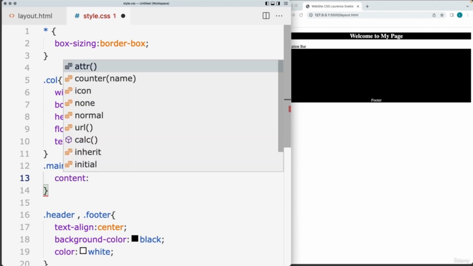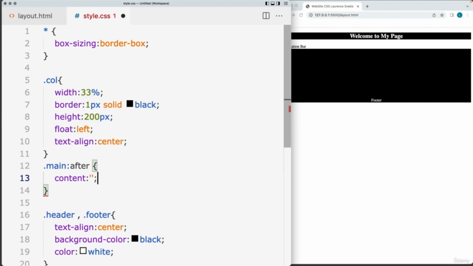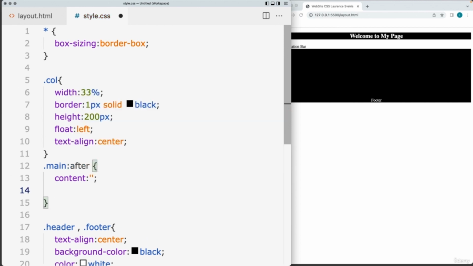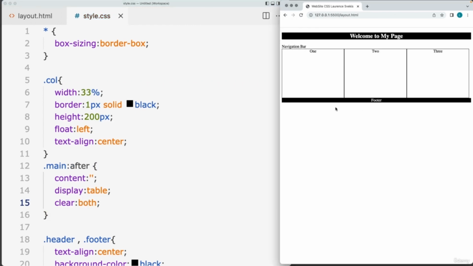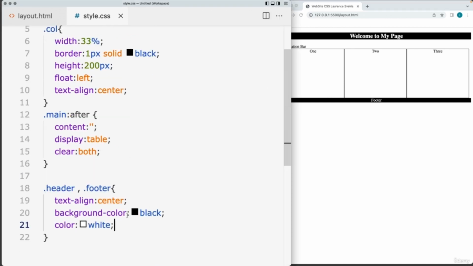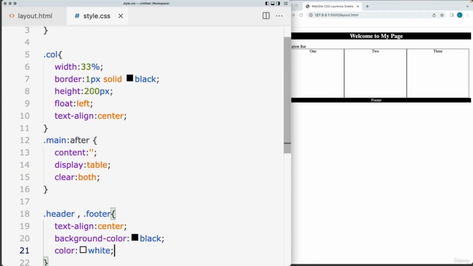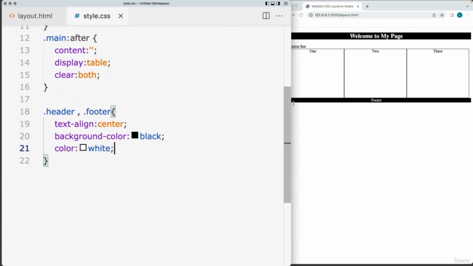So we're going to set some content there. And this will allow us to do the clear fix on both of those. And the content can just be some blank content. And set the display as a table display. And then using a clear to clear both of them. So clearing all of the floats and do a clear of both. So that will once again allow us to have the header and the footer separated, because these columns, because of the float, they were floating on top of the header and footer.